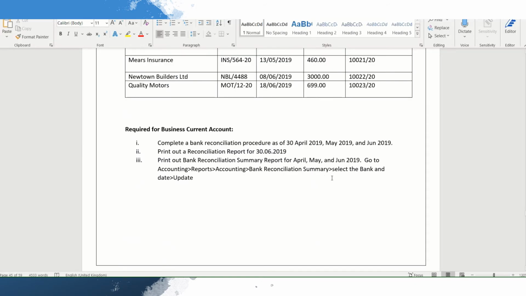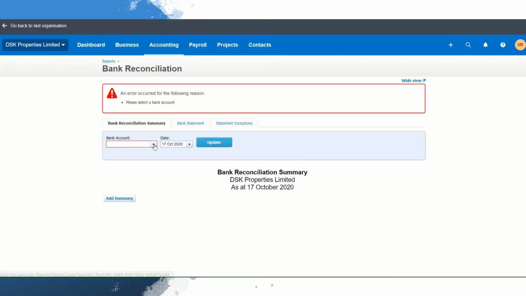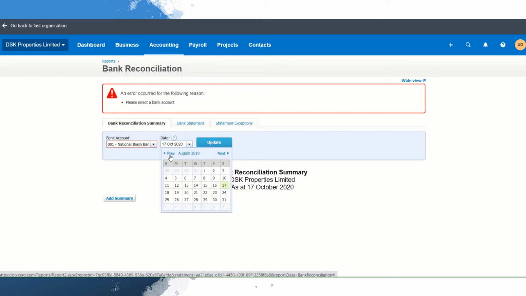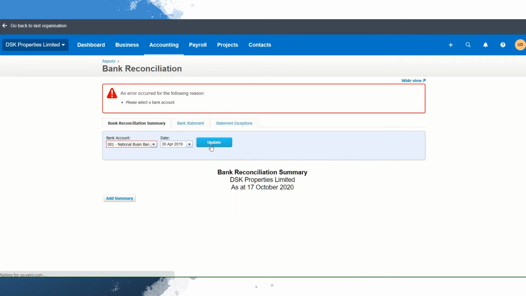So in that, we need to go for 3 months, April, May, and June. Select the bank account. We need current account, and let's do the April 1st and update.